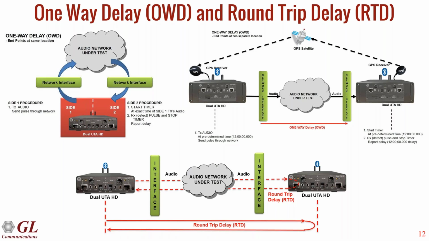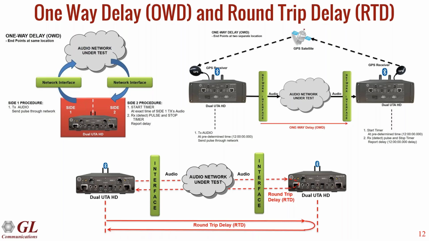And in this case, we can also test delay measurements, as you can see on the screen. So we can test both one-way and round-trip delay. One-way being from phone 1 to phone 2. So I'm going to send audio from phone 1, I'm going to receive it on phone 2, and I'm going to let you know the delay within a millisecond. And that can work if both devices are on the same dual UTA. So if the two phones are on the same dual UTA, that works without a problem.